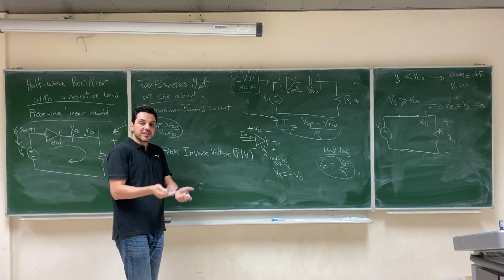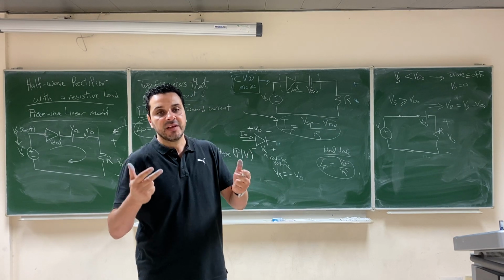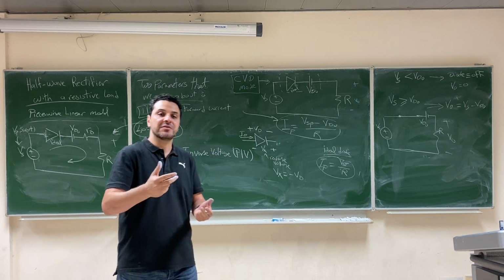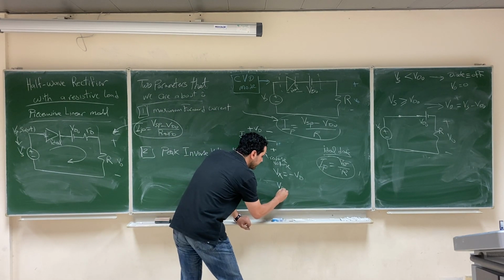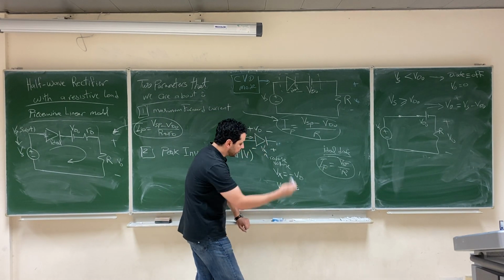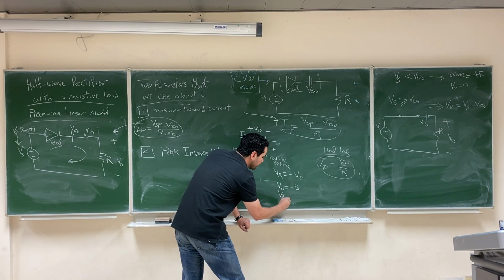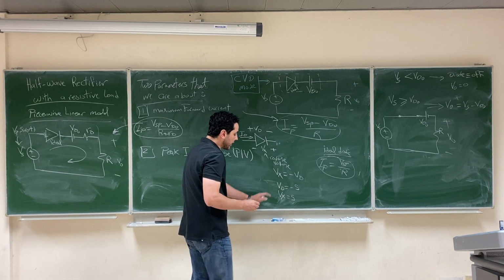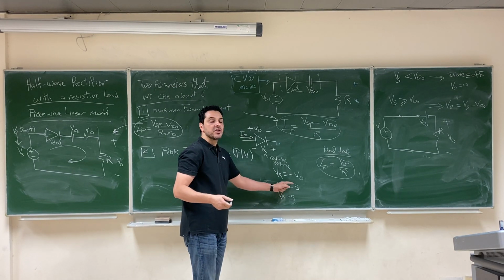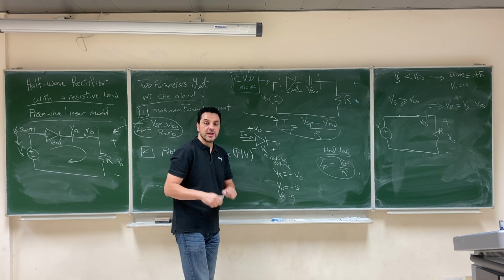So when you put an inverse voltage on the diode, when the voltage of the diode is negative 5, the reverse voltage of the diode will be 5. We say that we have a reverse voltage of 5. So you can say that the voltage of the diode is negative 5, or the reverse voltage on the diode is 5.